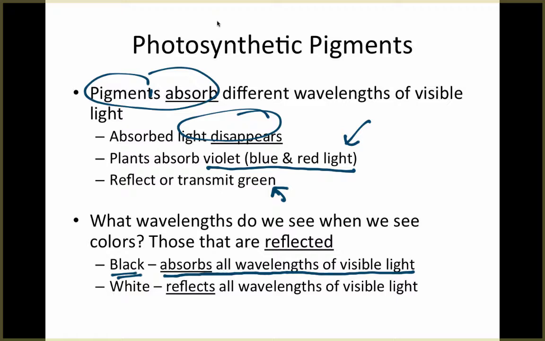That's a reason why if you want to stay warm, you go outside in a black sweater, because all the light that's coming down, all that energy, will be absorbed by that outfit, and you can stay nice and warm. Now, if something is white, this is why on hot summer days they tell you to wear white, because it reflects all wavelengths. So when you look at something that's white, that's every wavelength coming back into your eye, reflecting off of the paper. So that's why you see those different colors.